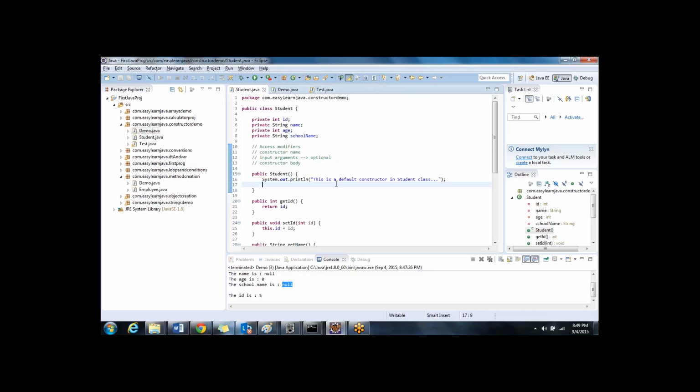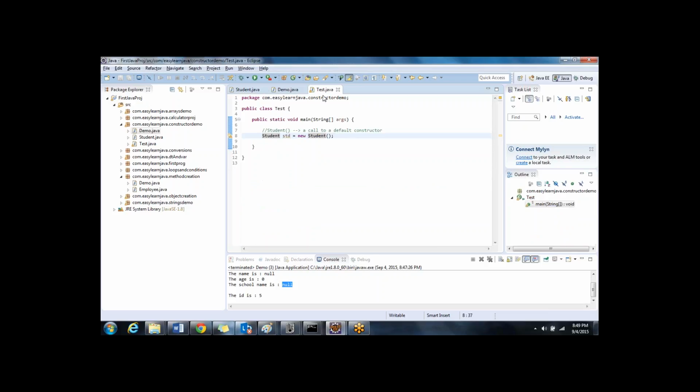Okay, so I say school name equal to, since it is a string, BHPV. Okay, so this is what I am trying to say here, school name as BHPV, and I'm writing inside a constructor. The next step is, let me create multiple objects here.